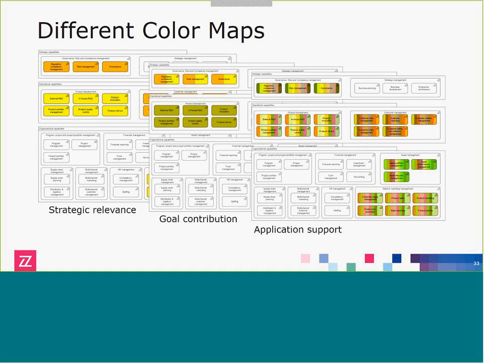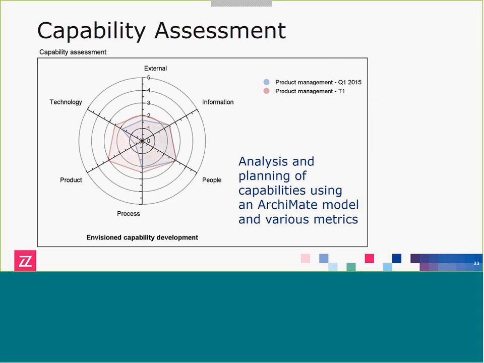So, well, you get these striped pajama-like pictures. But this is really useful to show the same background, the same capability map, and map all kinds of information on top of that, because people recognize this layout, recognize the capabilities, and it's very easy to use this to depict all kinds of information. In our software, BiZZdesign Enterprise Studio, this is really a one-click operation. It's really very easy to map on top of these capabilities. So I use these color views very extensively to show all kinds of data.